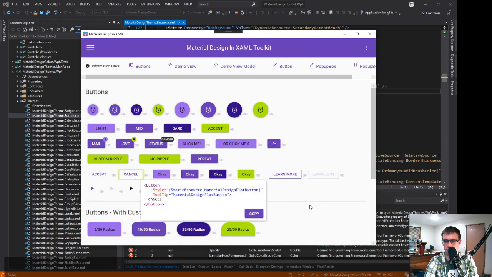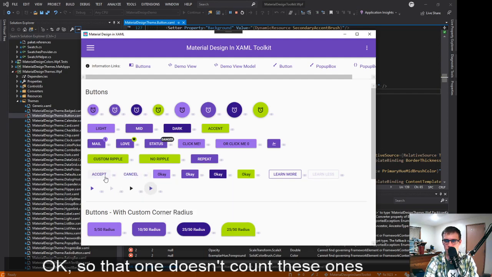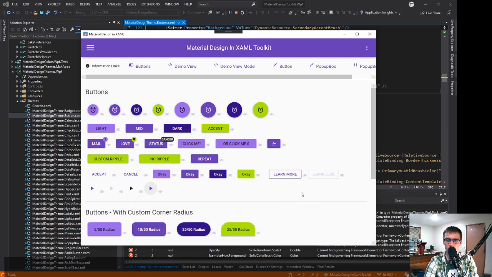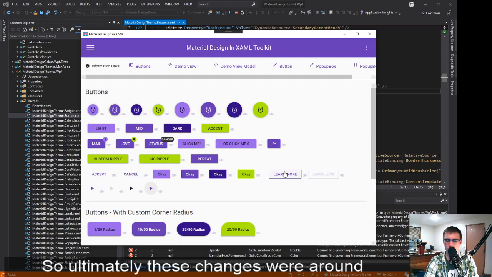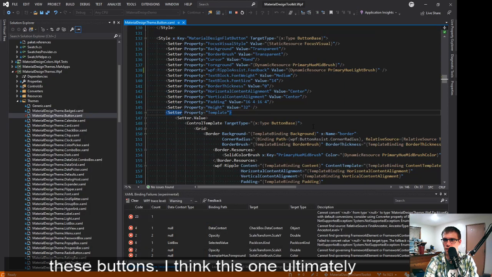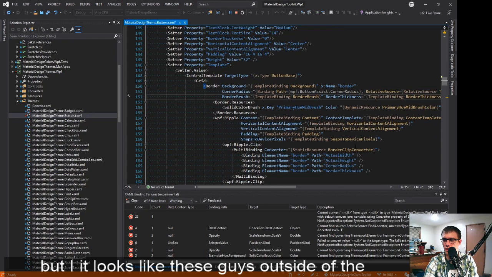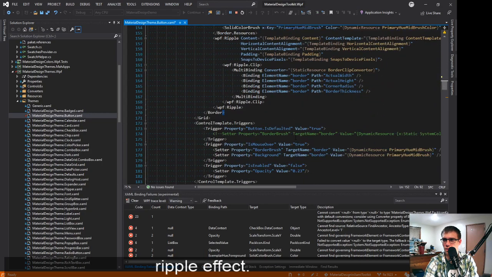These ones count, though. So ultimately, these changes were around these buttons. I think this one ultimately derives from the flat icon foreground button. But it looks like these guys, outside of the ripple effect, have their own hover color. Okay, so let's set you back to mid, right?